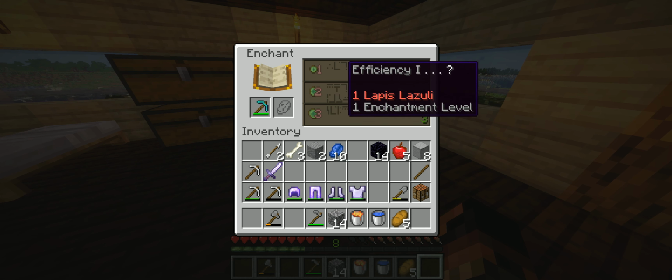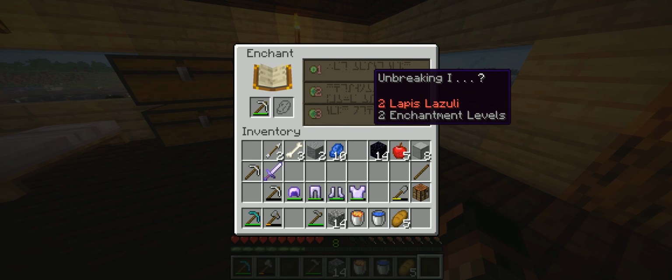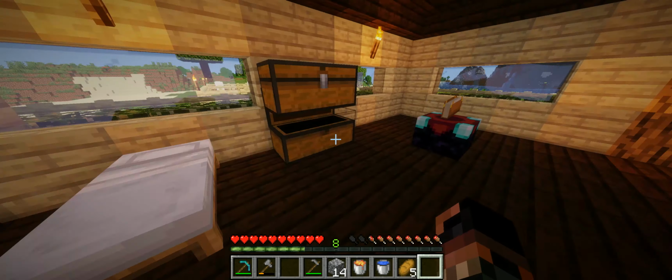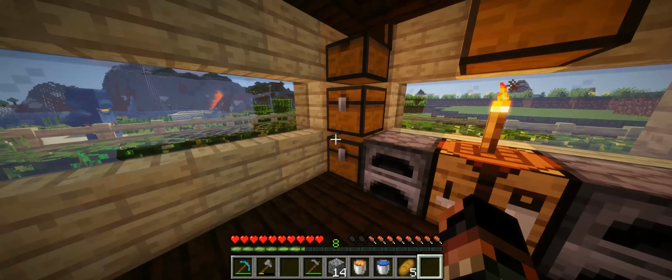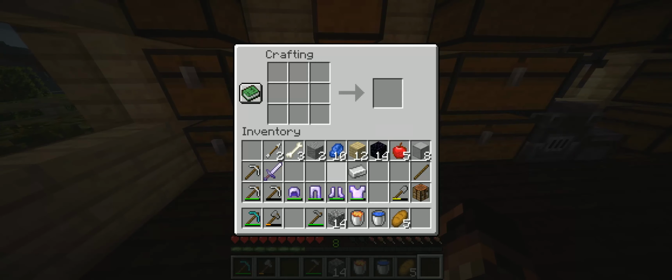What can I get with this? Efficiency, unbreaking, efficiency. No thanks. Well, at least we got some weapons. Okay, now we also have to make a shield. If I can remember how to do that. Hey. Give me this. Is it this? I can't... No?